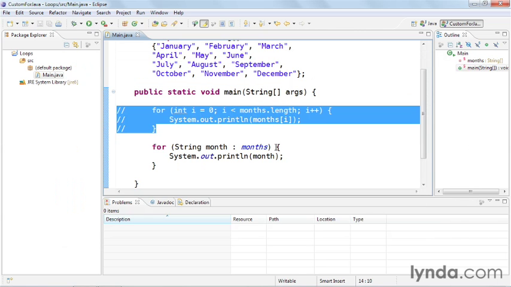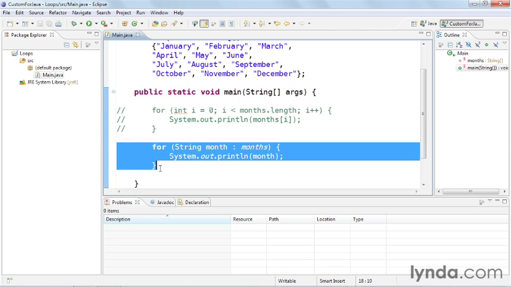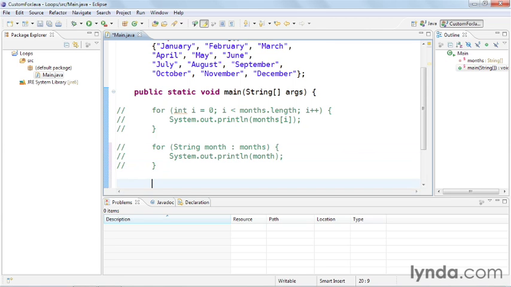In most cases with arrays, you can use either of these two approaches. The only real advantage to using the counter variable as opposed to the for each syntax is that you're creating new counter variables rather than complex objects. Whereas with the for each, particularly with strings and other complex objects, you're creating a new object each time through the loop. In most environments, it really won't matter, and you should use the syntax that you're most comfortable with. I'll comment this version out, and now we'll move to the while loop.